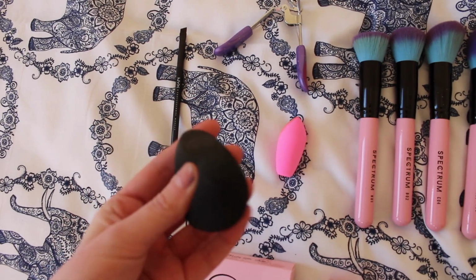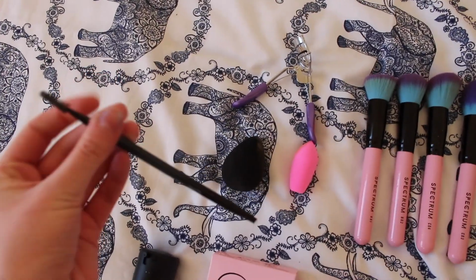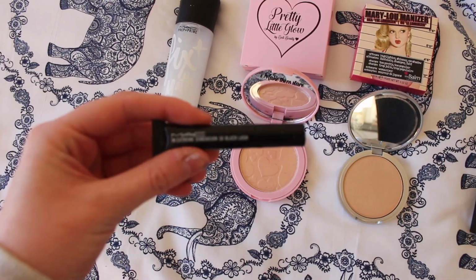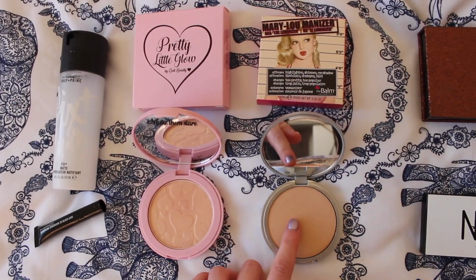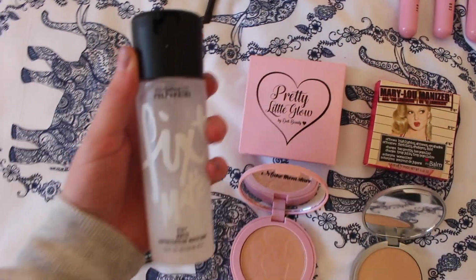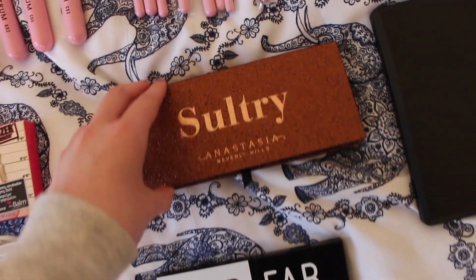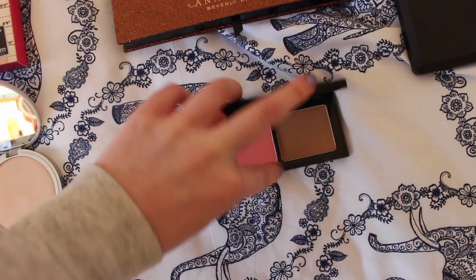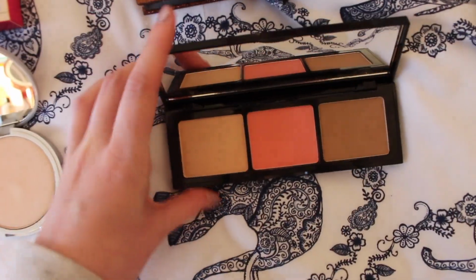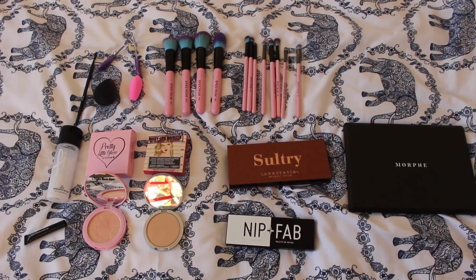These are the NYX sponges that I used. This NYX eyebrow brush, MAC mascara, highlighters, so we have Pretty Little Glow and Mary Luminizer, and this is the MAC Fix Plus matte spray, the Sultry palette, and it's all about beauty. Then we have the Nip and Fab contour and blush highlighter palette and the Morphe palette. Now in the video I'm not actually going to be using the Morphe palette, and yeah, let's carry on with the video.